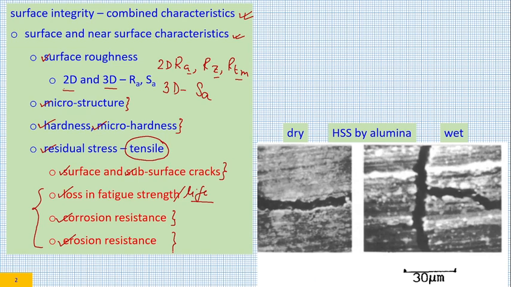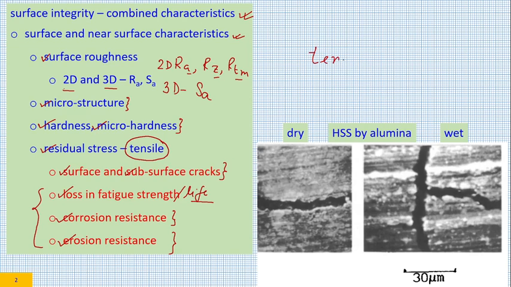Similarly, what is erosion? Erosion is removal or wear of material because of impact of solid particles or liquid particles. If a military aircraft is flying low over our Thar desert or any other desert for that matter, the sand particles can impact the parts of the aircraft or aero engines. And if that aero engine component has tensile residual stress, then the erosion resistance would also be a problem.